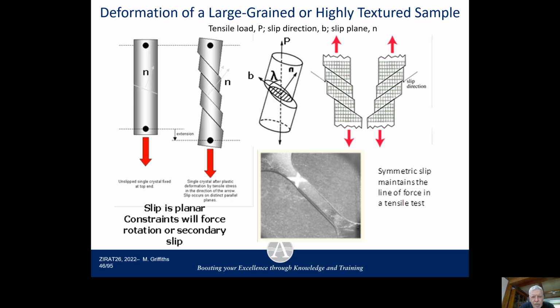To illustrate that, if you have shearing here, it's distorting the alignment of the tensile specimen. But if you shear on another plane to keep the deformation symmetric and aligned along the load line of the tensile specimen, in this cross configuration you end up minimizing any elastic stresses which would otherwise bend the sample.